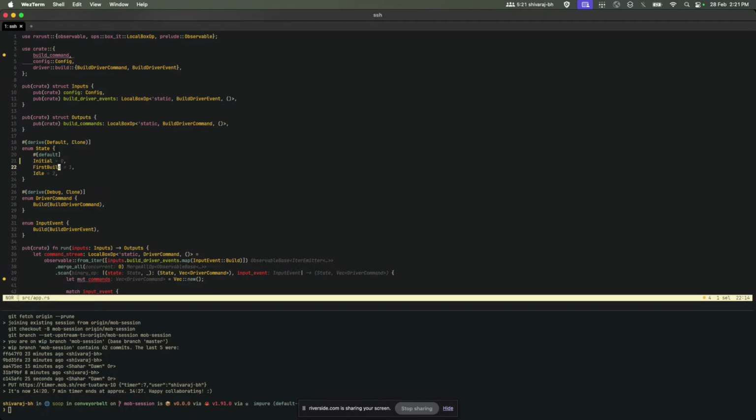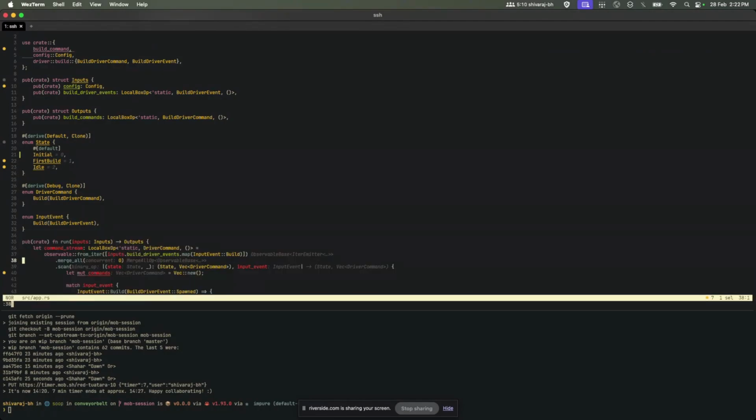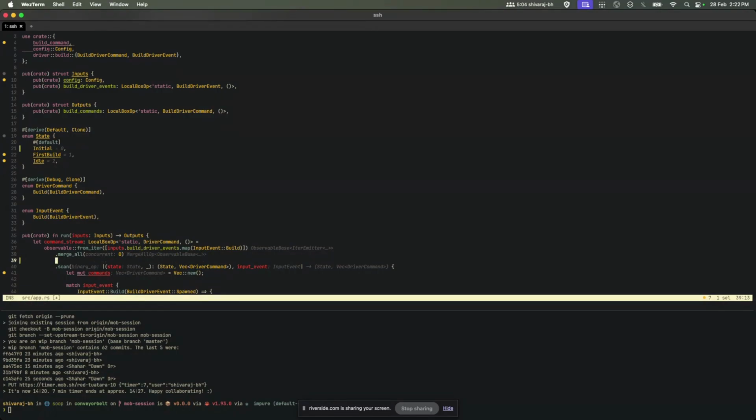Okay. And then here's what I think we should do. On line 38, just before the scan, you see that from iter on line 37. We currently have that.